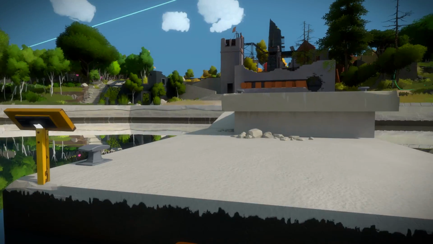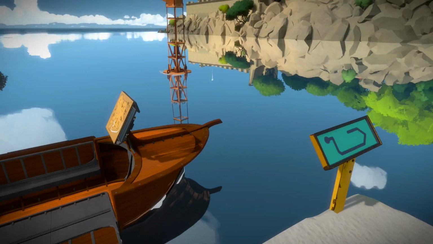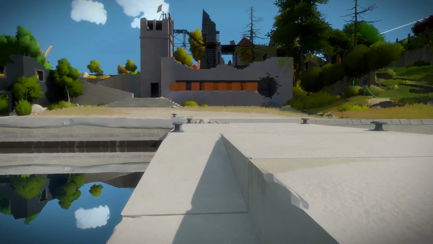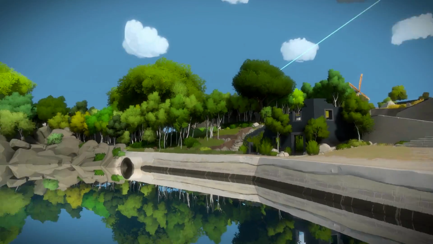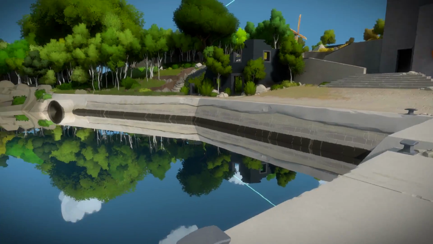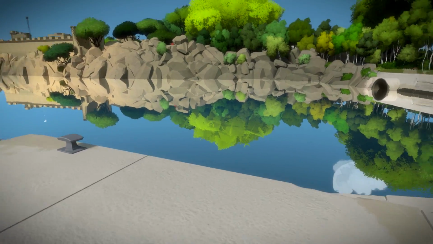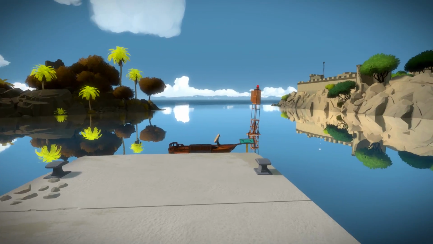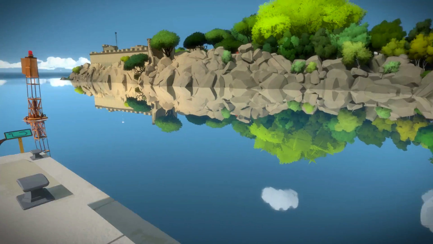So what I'm going to do is cut episode 5 quite short here, because that's all we did in episode 5. We went up to the top of the mountain, but I'm going to be honest, there was nothing up there that you really need to see right now. So we'll go up to the mountain again later. So what I'll do is upload episode 6 today as well, so that you can see episodes 5 and 6 together, and then we will continue on with new puzzles from episode 7.